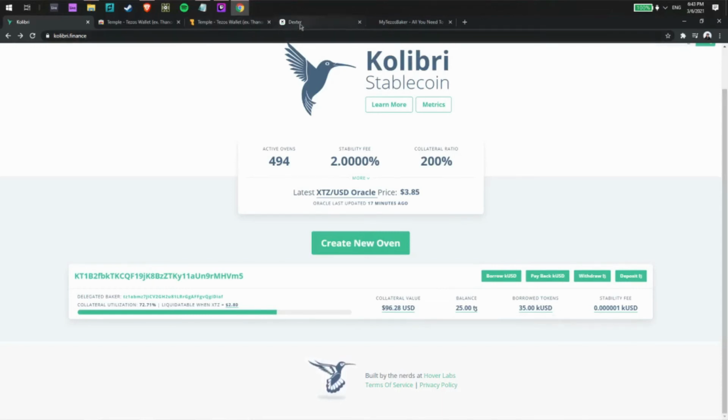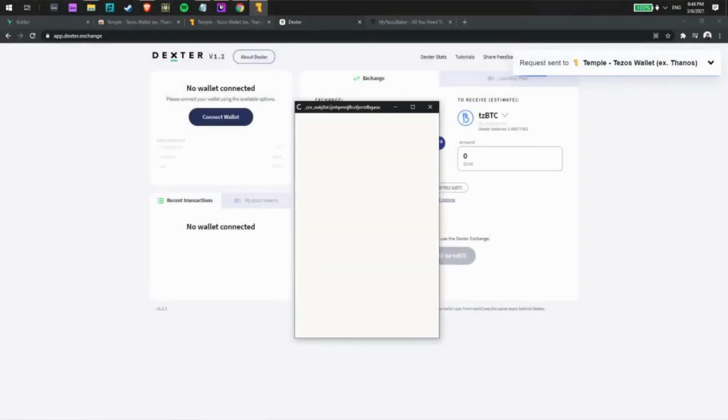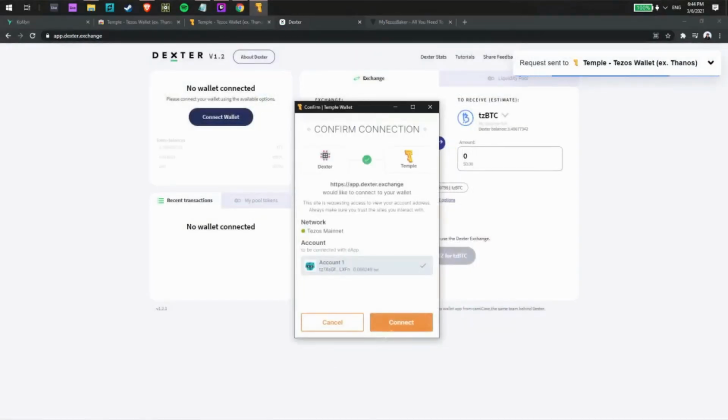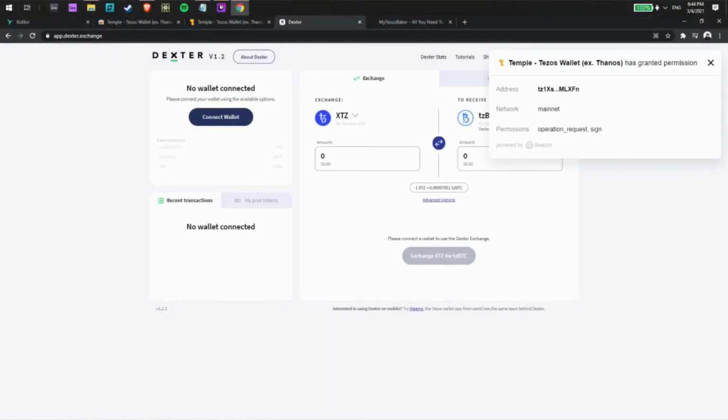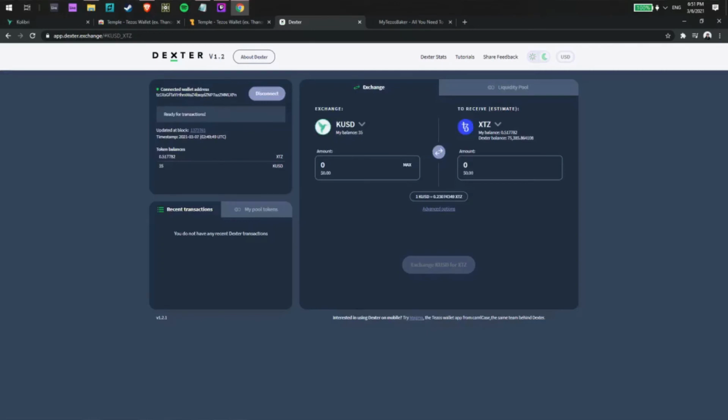Okay, so now we'll hop over to Dexter, which is app.dexter.exchange, and we'll connect our wallet just like we did with Kolibri. We're using the Temple wallet here, so I'll go ahead and confirm my connection. Okay, and we are back on Dexter now. It takes a minute or so to load, so I went ahead and cut that part out of the video. First thing we want to do when we get over to Dexter is switch it to dark. It's much more pleasant to look at.